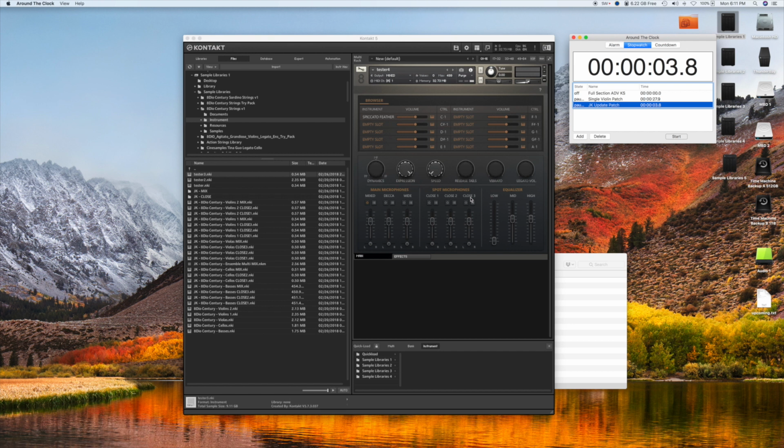So what actually is going to happen is that all of our mic positions, when we delete the others out, are going to only play through the mixed position. That is the only way I could get this figured out, and it's a really quick and easy way. There's nothing complicated. Don't be scared. If you aren't a Kontakt editor, you don't really have to worry. This is super easy.